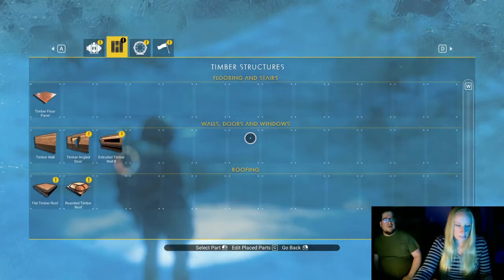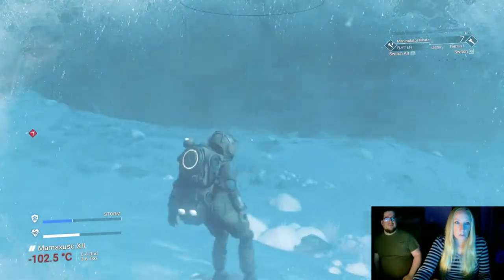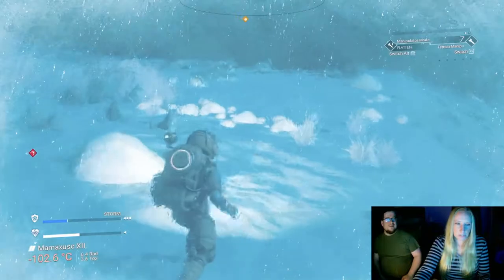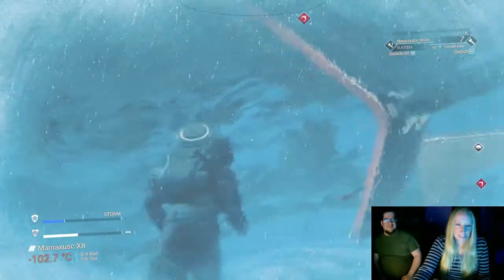How do I get out of this? Escape? Right click. Escape. Right click. Okay. Oh, that worked too. Ooh. Why is everything white? Yeah, there's a blizzard. My camera is freezing over. Oh, no. Yeah. Get in your ship. Get in my ship.